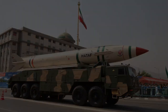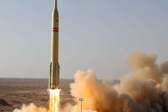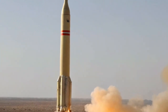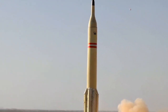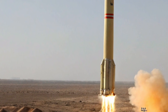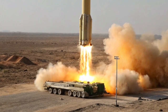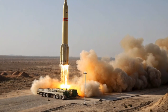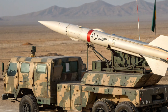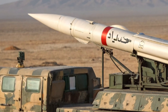Combined, the HATF family provides Pakistan with a layered deterrence strategy, ensuring survivability and the capability to respond at any level. Technologically, the HATF missiles have evolved from early short-range rockets to sophisticated, solid-fueled, GPS-guided systems with improved accuracy and launch flexibility. Many systems are road mobile, making them difficult to locate and neutralize. From a strategic standpoint, the HATF missile series serves not just as a deterrent against adversaries, but also as a political and psychological tool — sending a message that Pakistan has the reach, readiness, and resilience to respond to aggression at every level, from conventional skirmishes to strategic nuclear threats.